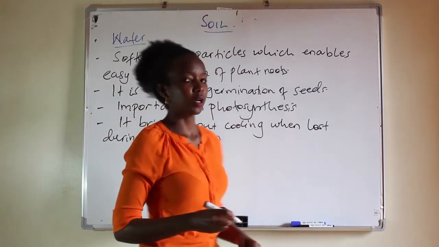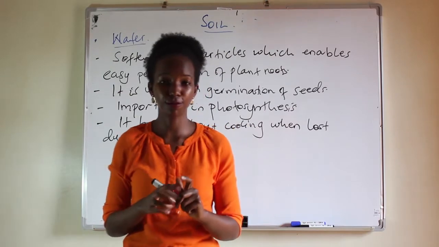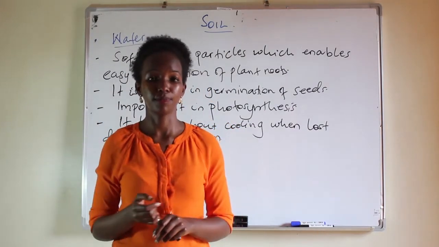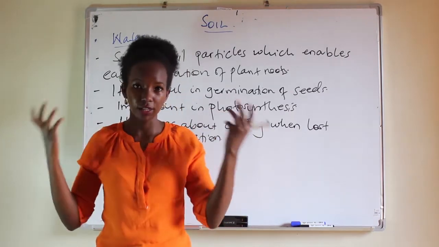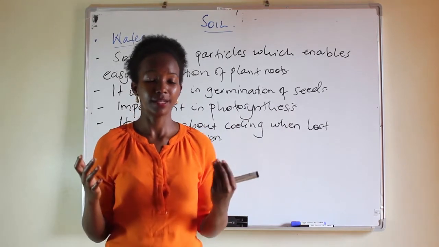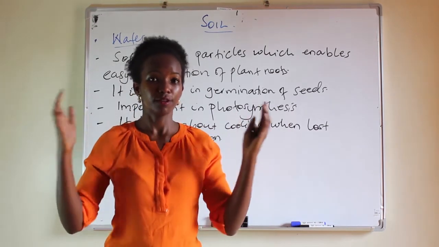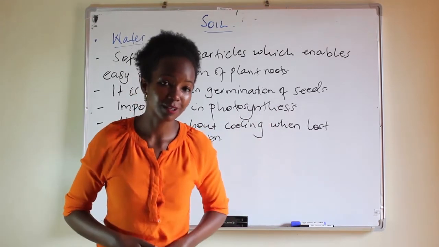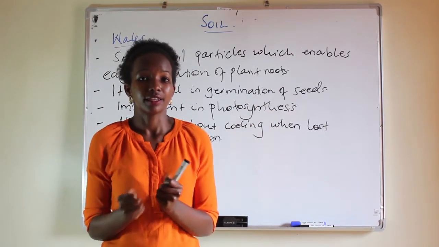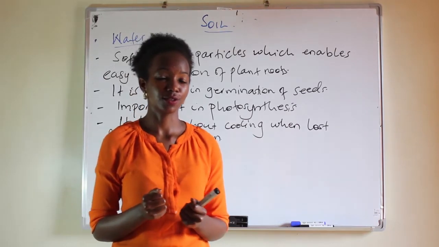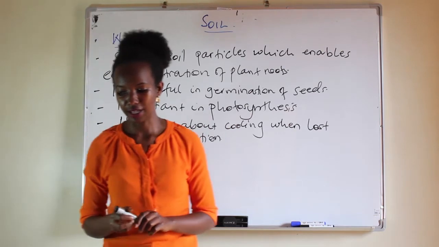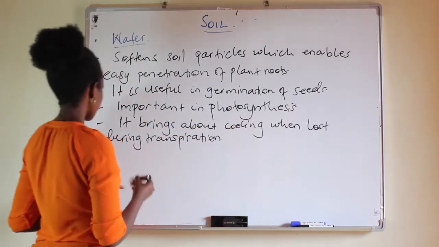Transpiration is the process by which plants lose their water in form of water vapor to the immediate surrounding of their leaf surface. Now, just the way we sweat off water vapor when it's hot, something similar applies to these plants. They lose water in form of water vapor, and in that way they lose their heat energy, because if they don't do that, the cells might get damaged, so they bring about cooling, just the way it happens in animals like you and I.